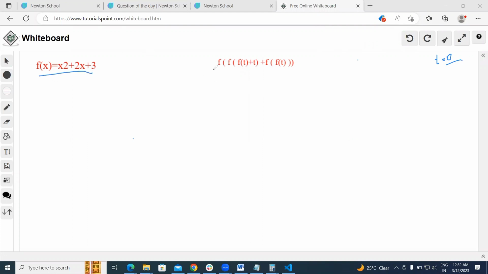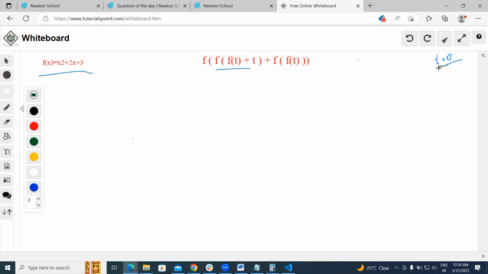We are going to apply this formula on this function. In the first sample input we have been given t equals 0, so we are going to apply the value of t inside this function, and by using this formula we can find the value of this function.